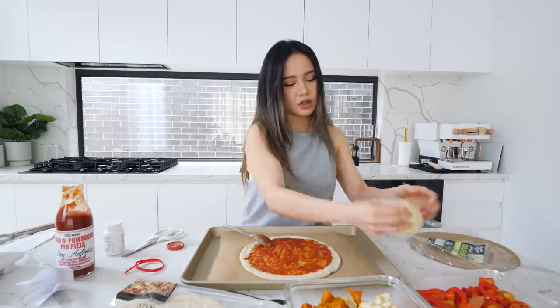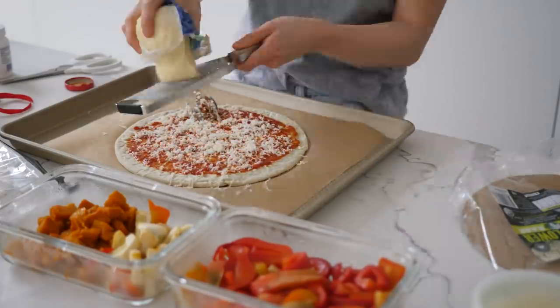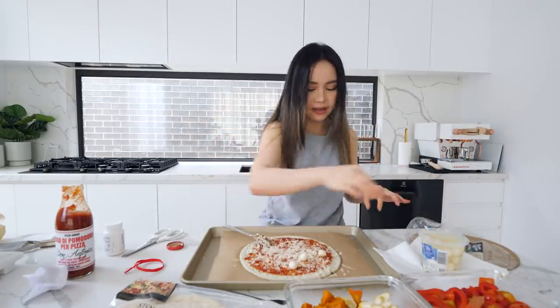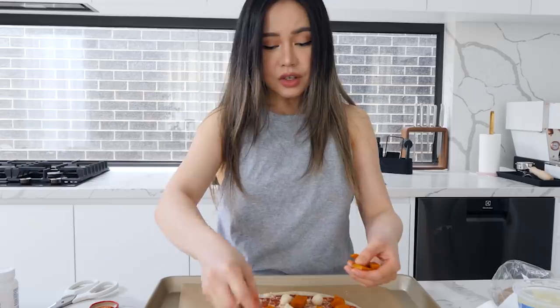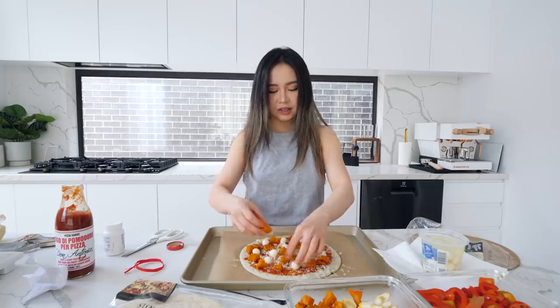I have got some mozzarella — wow, that's a lot of cheese. And I love buffalo mozzarella — I think that's how you pronounce it. They're so good on pizza, so I'm just gonna pop a few in. It's wet. All these little blobs are so cute. I'm gonna add some pumpkin. I forgot my rocket — I was gonna put some greens on it but I don't have any, so it's just gonna be a pumpkin pizza. Smart, right?